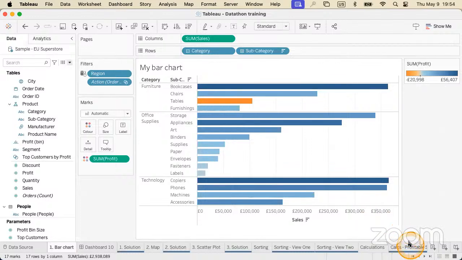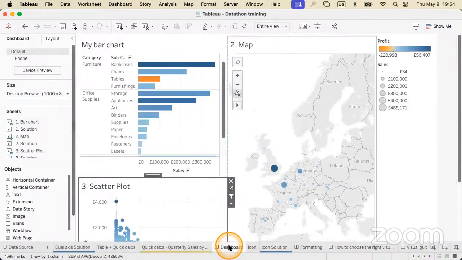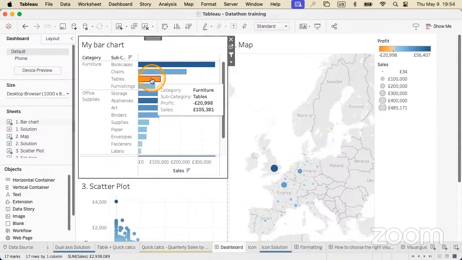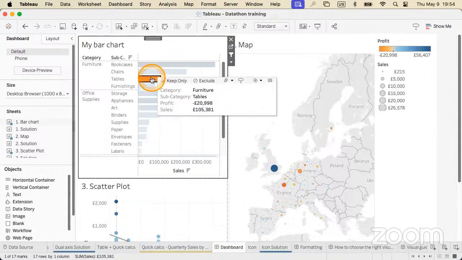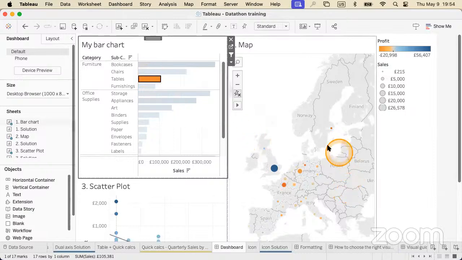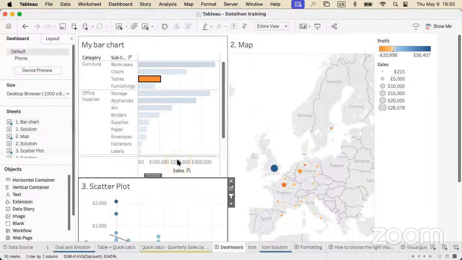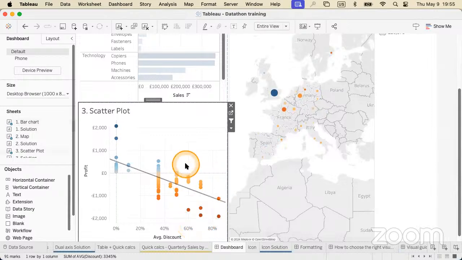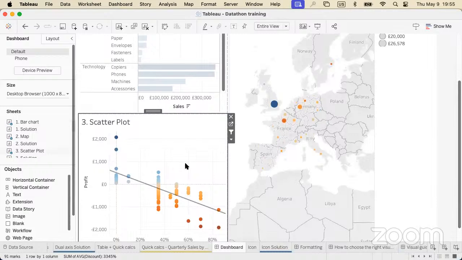Of the filter? Yeah, let me show you again. So once you selected it as filter, if you, as a user, click on anything, so on tables, for example, you can see how the map changes according to tables. Yeah, exactly. It links all the visualizations together, which is always a very good thing to do on the dashboard because you want to display what is relevant only. So for tables, now I'm seeing, for example, just the orders for tables over here.